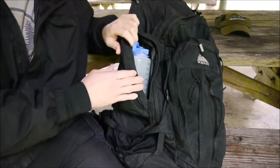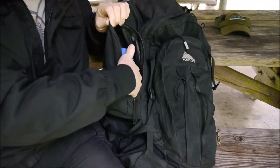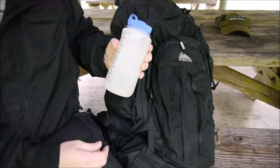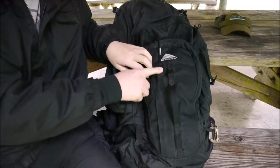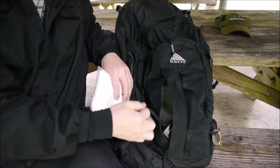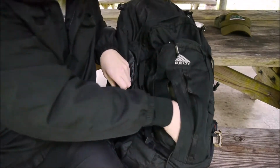So this is big enough for a Nalgene with a little room to spare. You could probably shove a couple bandanas in here or whatever. So we've got plenty of room for a Nalgene or a Guyot or a clean canteen. Plenty of room. It has a pocket in front with a grab handle, which I've used for a scale, but I already know what the weight of the pack is, so now I don't need it. But I just got some paper towels. I'm going to cook lunch here today.